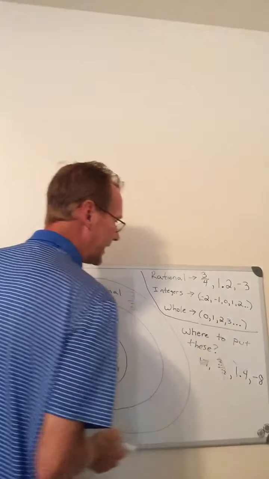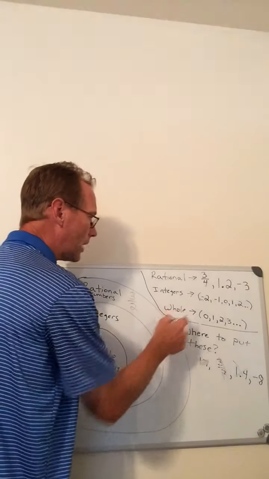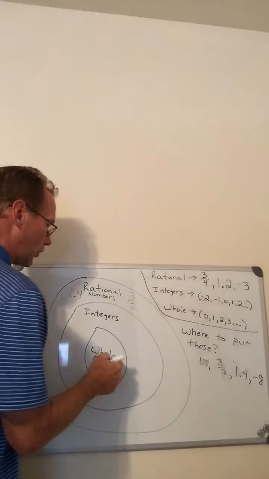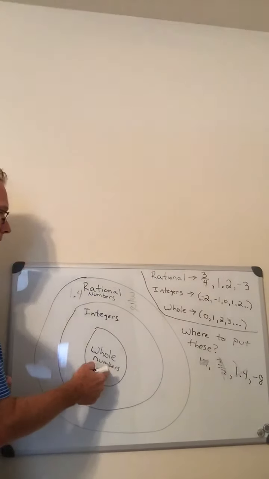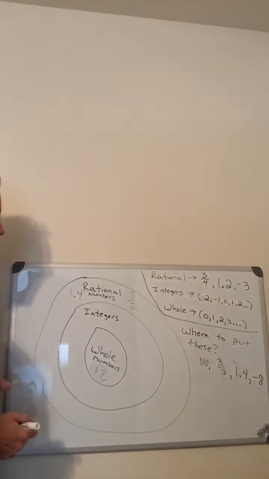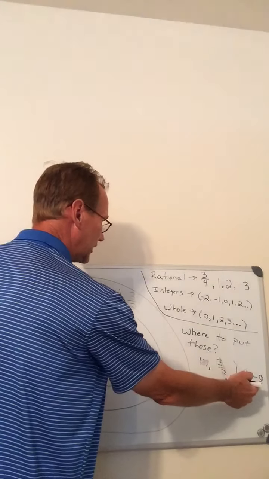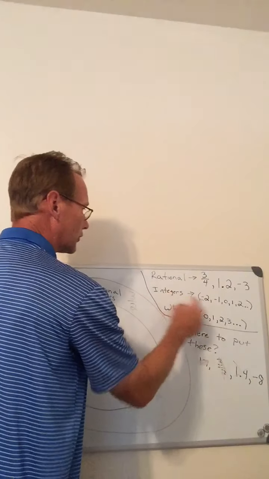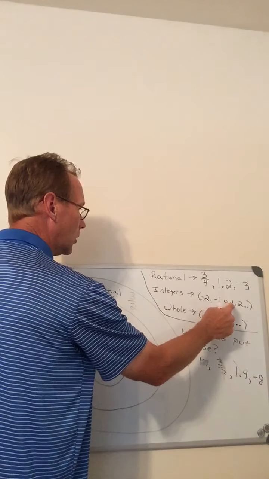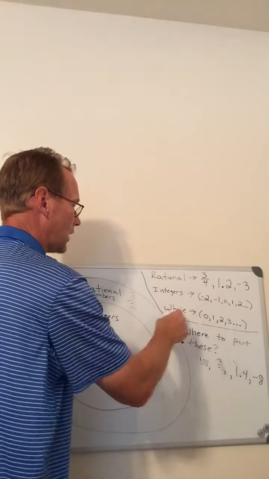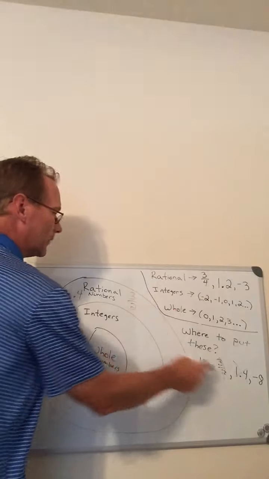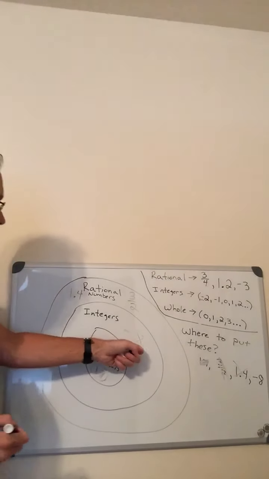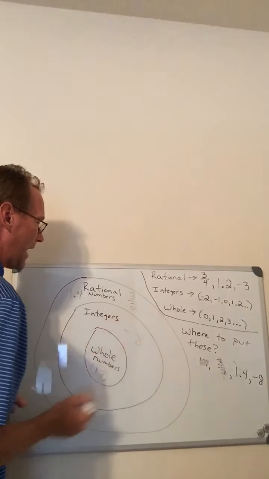Now let's look at our last one, -8. Our whole numbers have to be positive. There are no negative numbers in this group. So we know that -8 cannot be a whole number. Can -8 be an integer? Yes, it can. The reason is that there's no fraction and there's no decimal. Integers are the 0, 1, 2, 3, 4, 5, and so on, just like the whole numbers, but also the negative whole numbers. So -8 would be an integer. Now, again, if it's an integer, it's also a rational number.